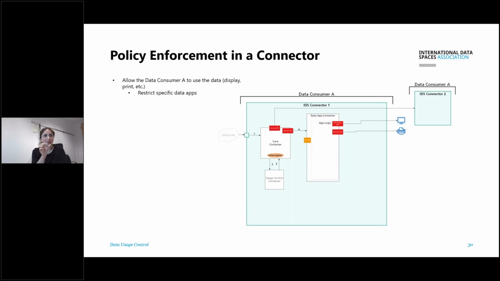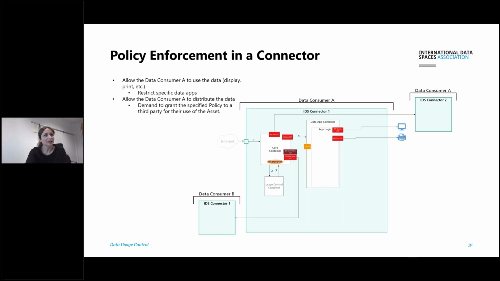And then we have a PIP that can provide information about that data app so that the policy can be evaluated. Then we have two other enforcement points for display and for print. And then if it is allowed, the data flow is released so the data can be displayed and printed.